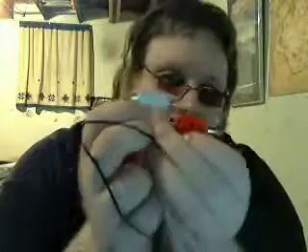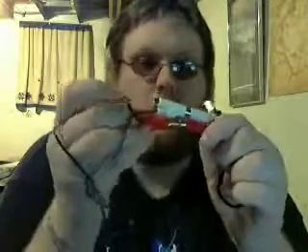You plug these RCA cables into your TV. Your sound cables go in here. If you're using HDMI, at least on Turtle Beach, you can just plug these in and the sound will come out of your headset and your TV. Triton does give you an adapter — you plug this in, then plug these in, and plug them into here. There you go — you can use it with HDMI, which is nice because then I don't have to have it coming through my TV. But both are options.